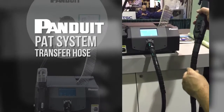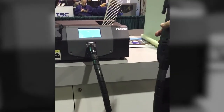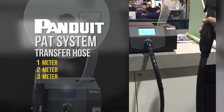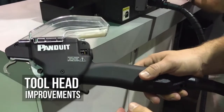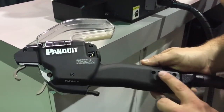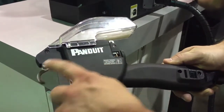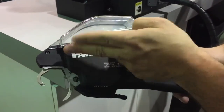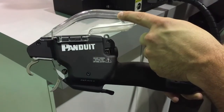This is referred to as the transfer hose. The transfer hose delivers the tie from the dispenser to the tool head. We have four lengths: 1 meter, 2 meter, 3 meter, and 4 meters. We refer to the handheld portion of the system as the tool head. The tool head accepts ties from the transfer tube and wraps them around the bundle, pulls them tight, cuts them, and places the scrap in the carrier bin.